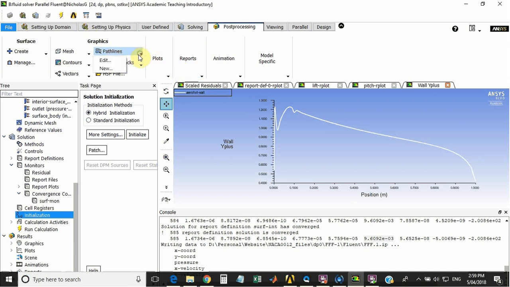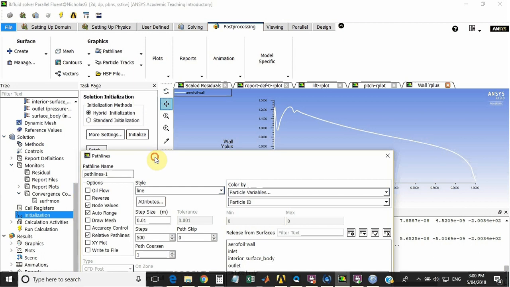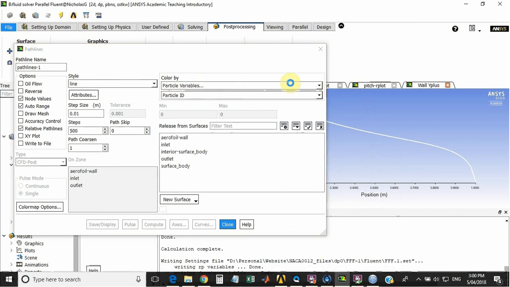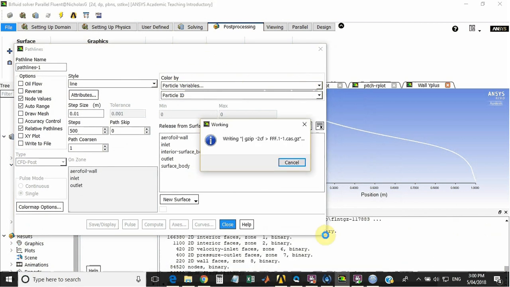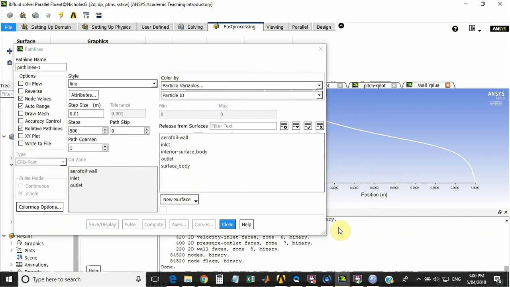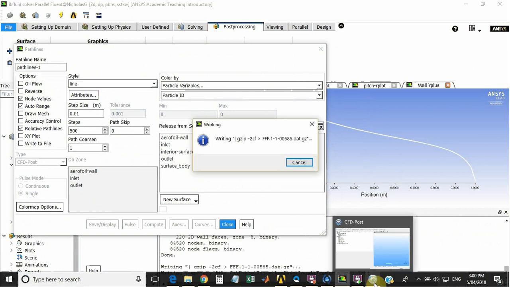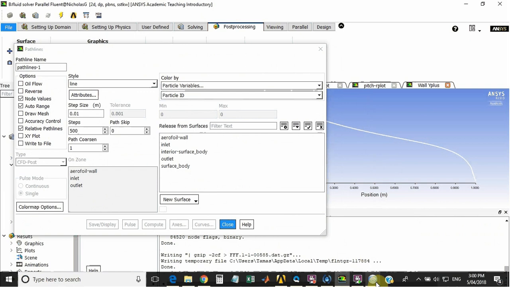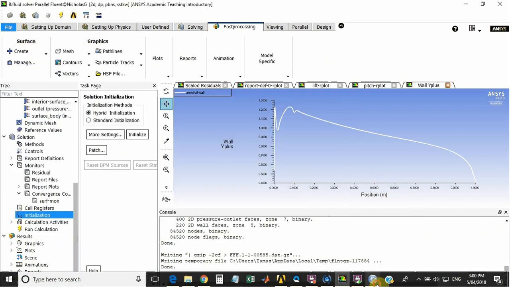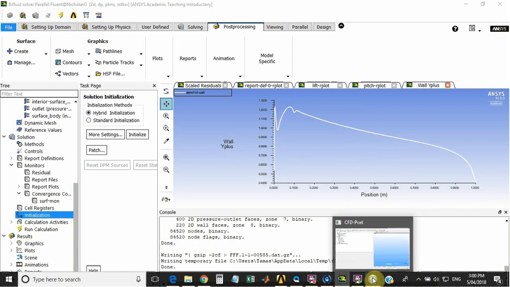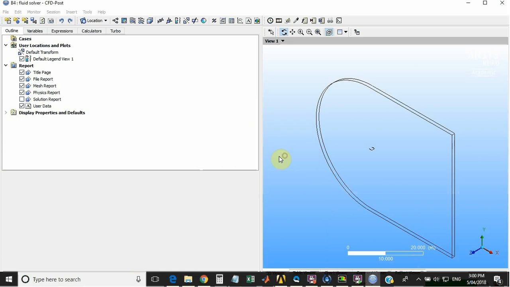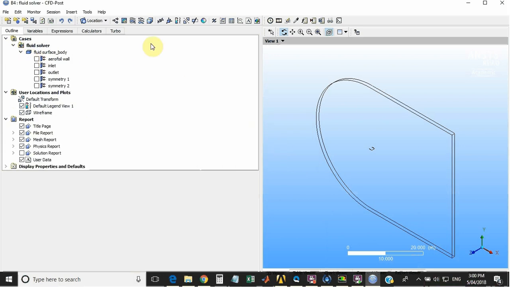We could also do some path lines here. I was trying to export. It needs to export the results before it can put it into post, so that's what we're waiting for. So it looks like post is open, so I just won't worry about this anymore. For some reason it does that, I don't know.